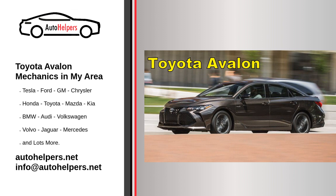It's important to consult your Toyota Avalon's owner's manual for the manufacturer's recommended service intervals and guidelines specific to your vehicle. Additionally, consider visiting a certified Toyota service center or a trusted mechanic to perform these maintenance tasks and address any issues that may arise. Regular maintenance is crucial to keep your Toyota Avalon in good working condition and to prevent major costly repairs down the road.